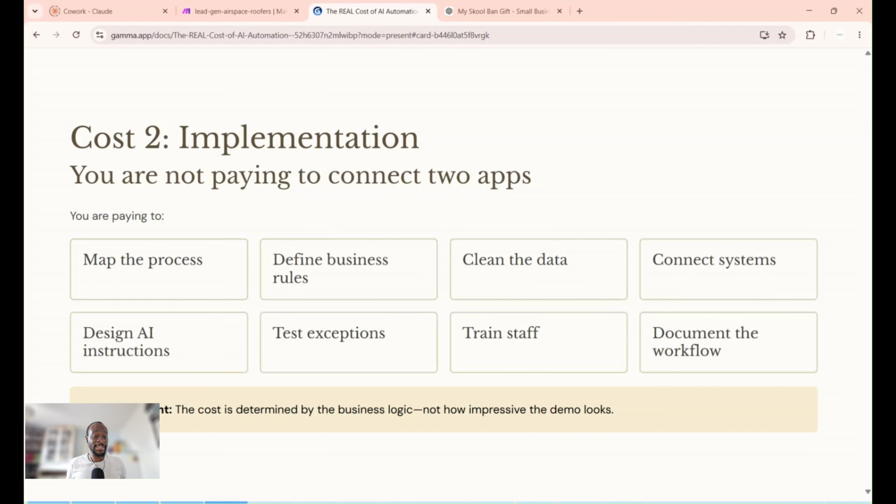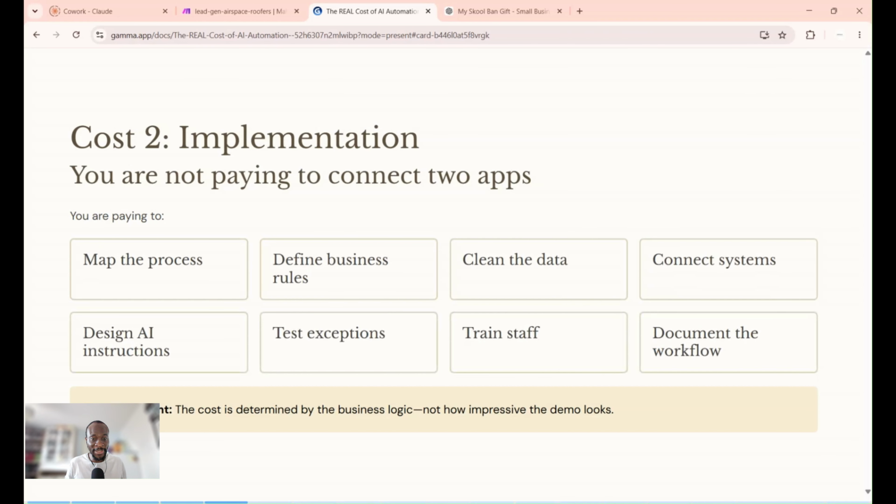Now, the other cost is the implementation cost. So you're not paying just to connect apps, really. You're paying for somebody who has experience in doing this sort of thing, bringing their knowledge to your business and helping you understand the best way to lay things out. So mapping of the processes, defining what those business rules are. You know your business, but they would help you extract that information. They would also train your staff, clean up the data.